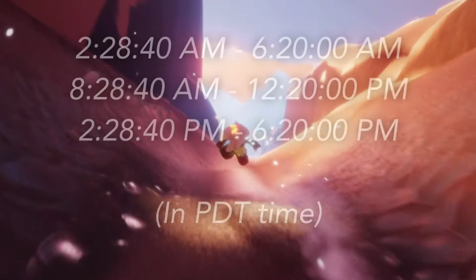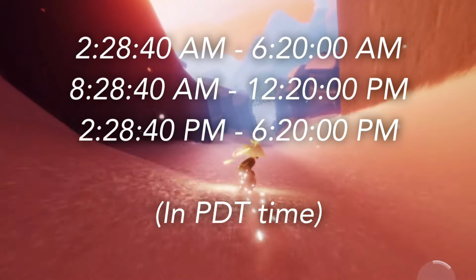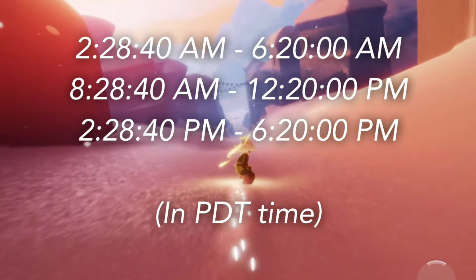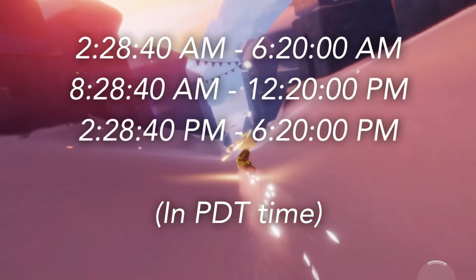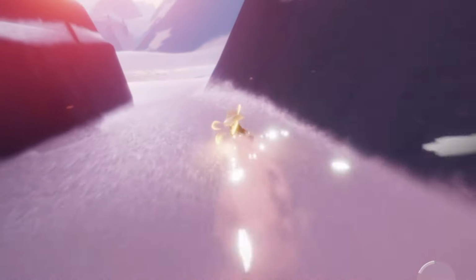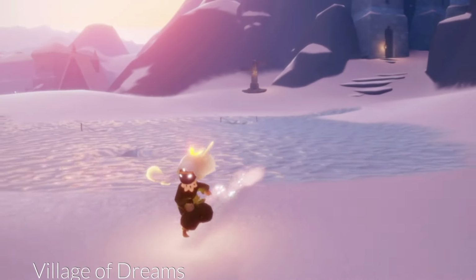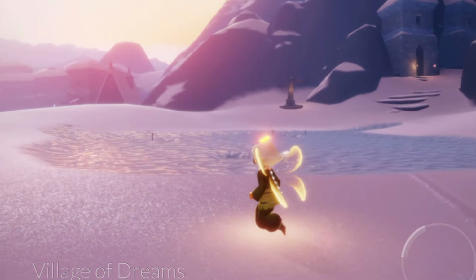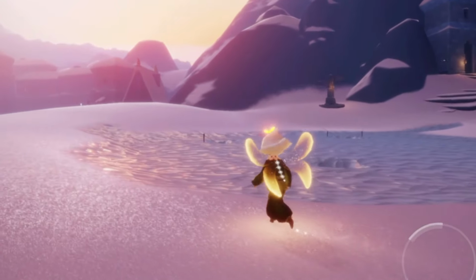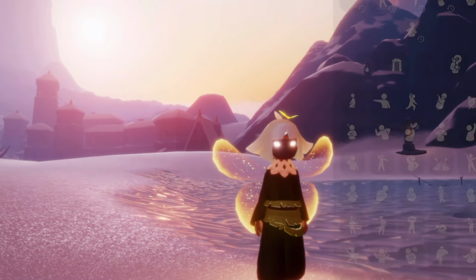Today's shard timing is listed on the screen now. This is in PDT or PST time. If you need to convert it into your own time zone, you can do so by using the link I have in my description. And the shard should fall somewhere around here. Again, it's a red shard, so it'll be a little bit more difficult. Just be careful of shard crabs and all that. And yeah, complete the shard and get some ascended candles today. Good luck with your shard event.